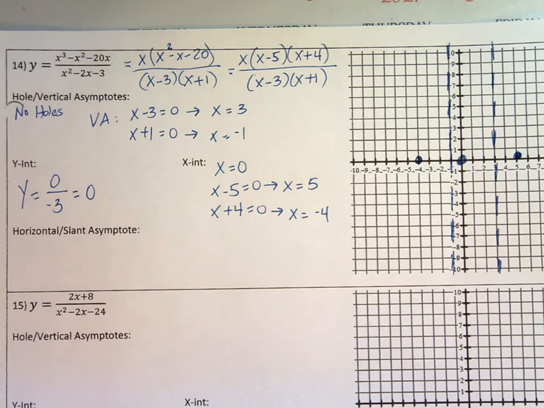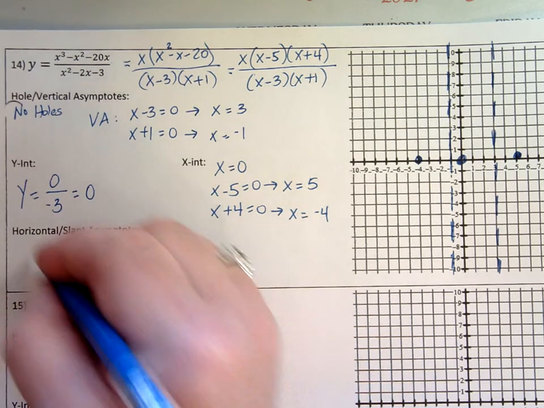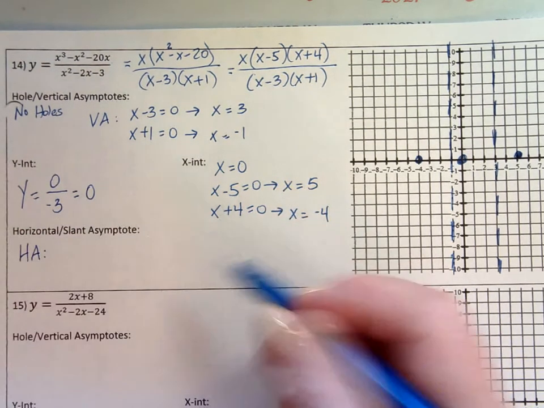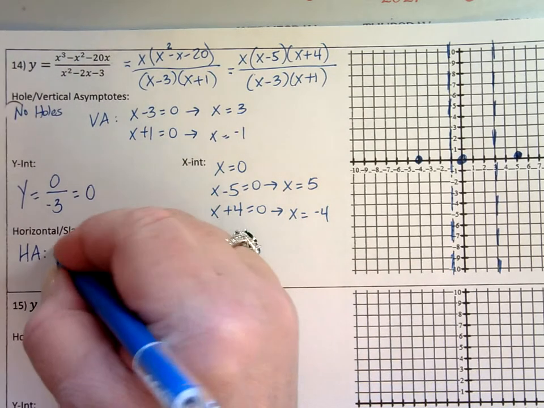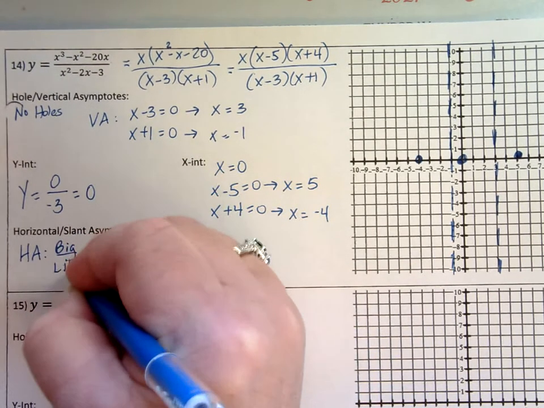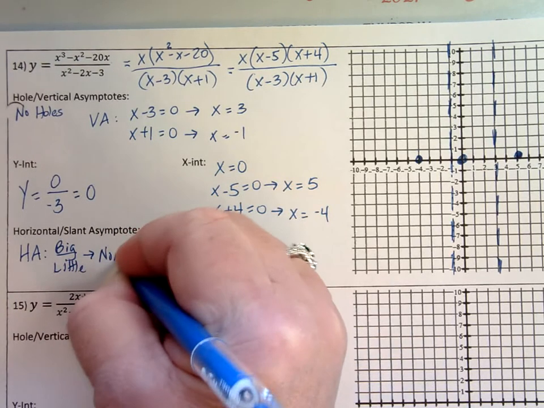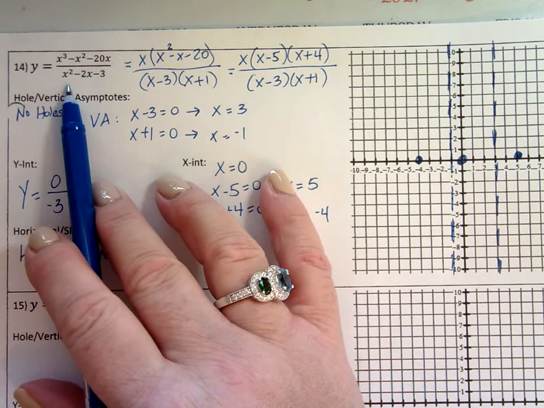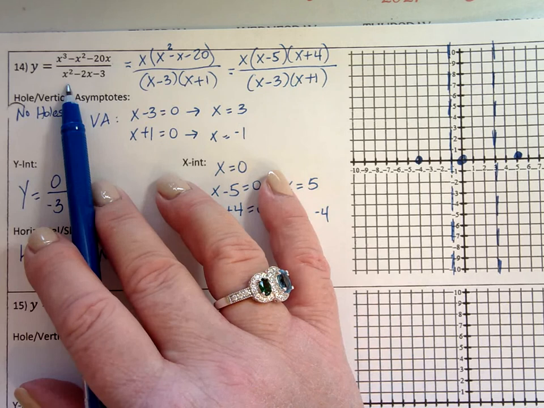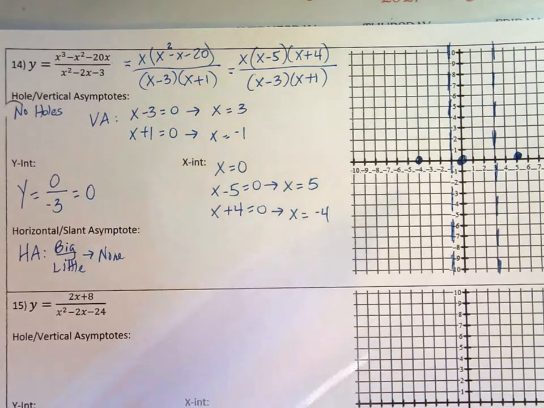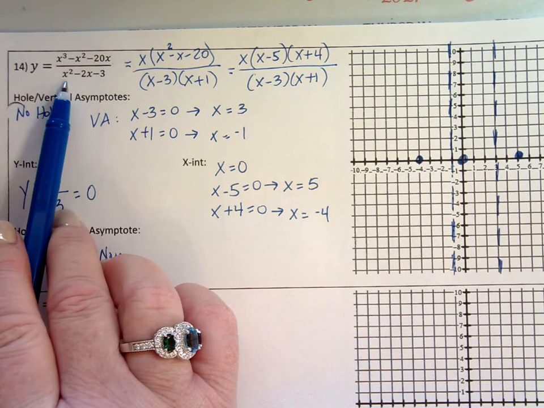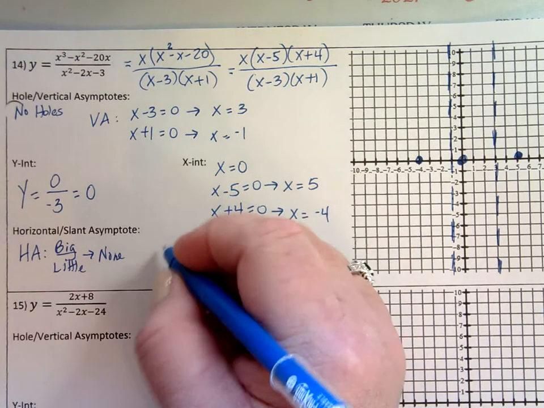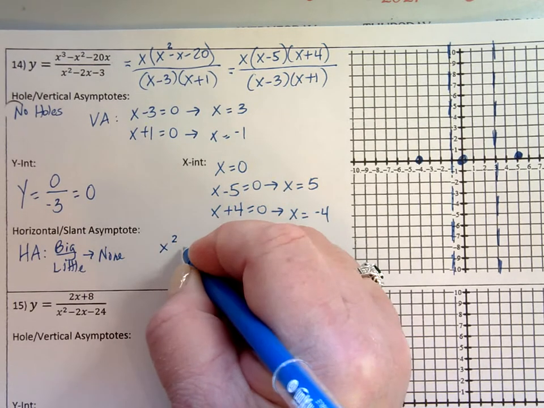Let's talk asymptotes. Let's see my situation, big over little. So there are none. If I think about powers, does it have a slant asymptote? Cube over square. Oh man, the power on top is one more than the power on the bottom. I gotta do this whole thing. And on top of that, it has to be long division because I've got a squared divisor. And I'm like, ugh, right? Let's start it. Remember, you don't have to do the entire problem. You're stopping after you get the mx plus b part.